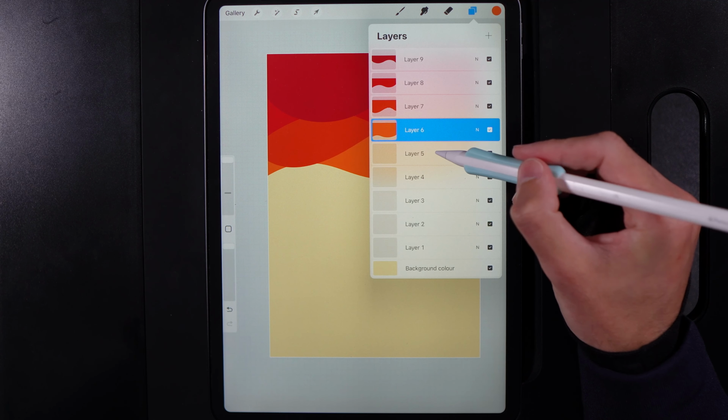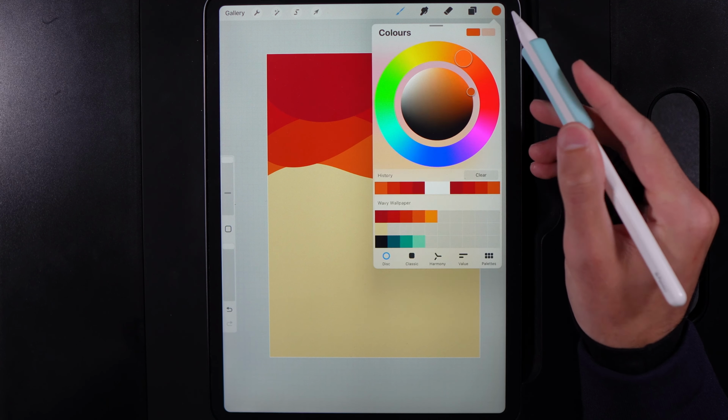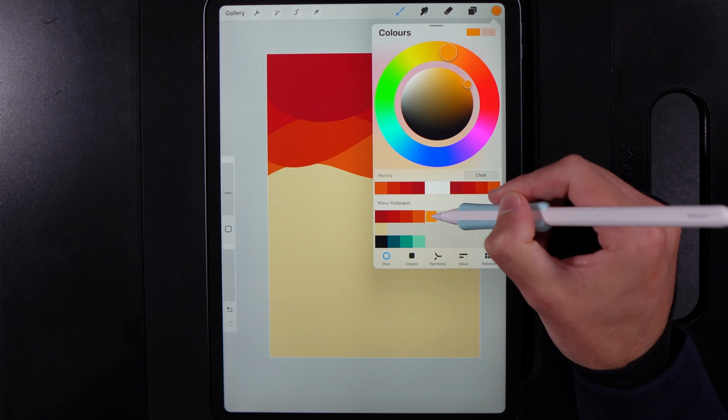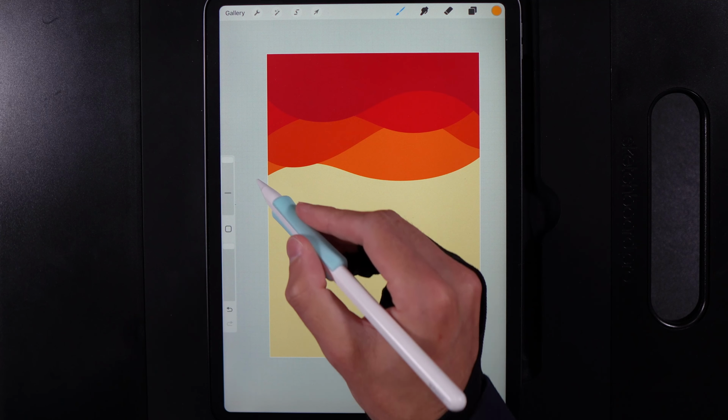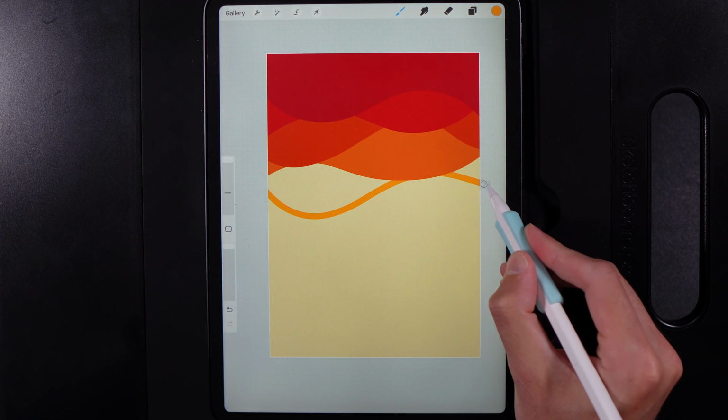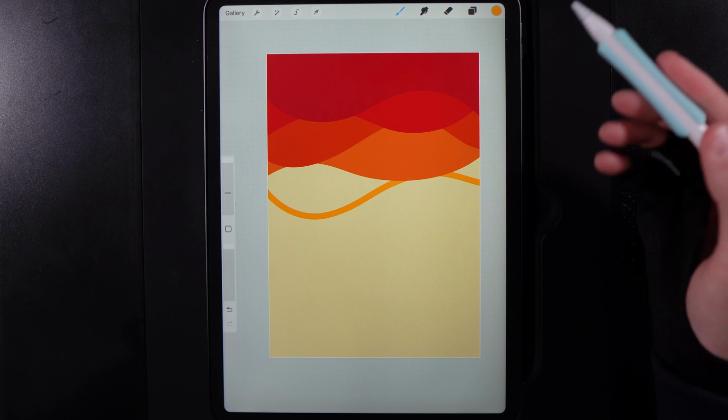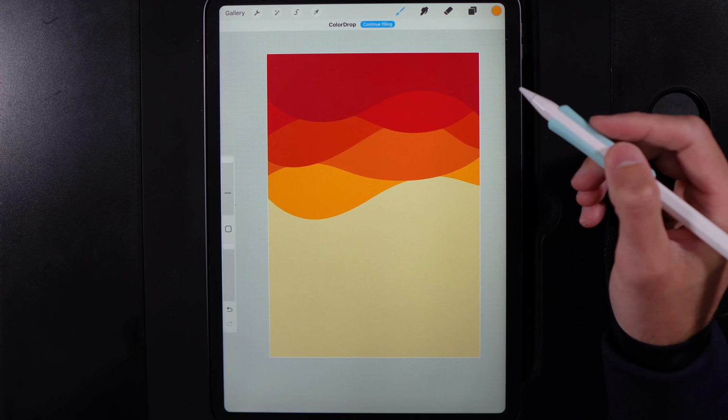And then go back to your layers, go down a layer, then go to your colors and grab then the 5th color on that top row, and this is your final layer. So let's see what we can do. Let's maybe create like a big swoop out and then a little something like that, just so it makes it a little bit uneven. Then you can drag and drop your color in.